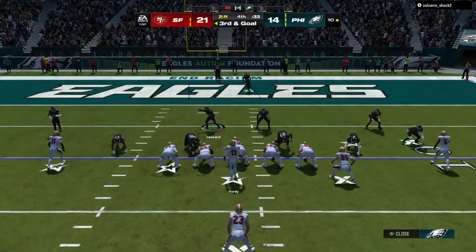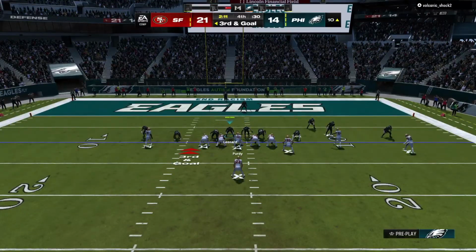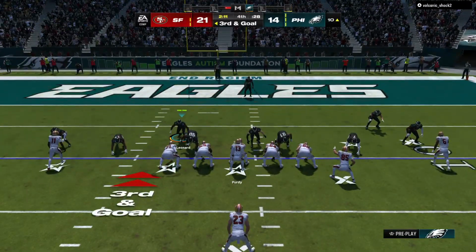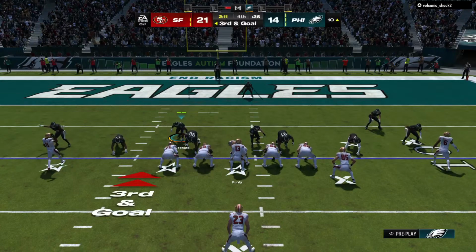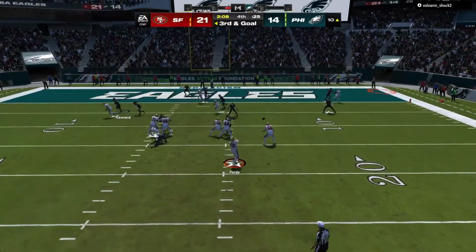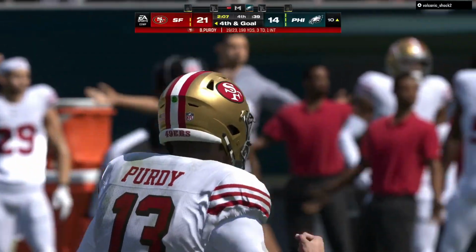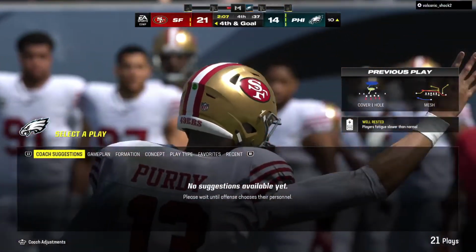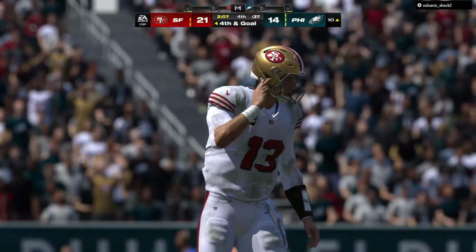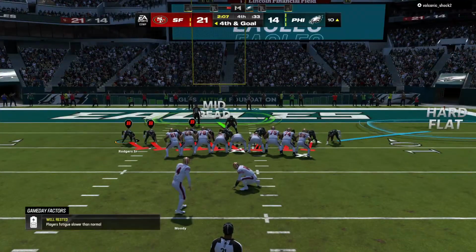The Niners on 3rd down. They've been outstanding. 7 first downs and 8 tries. This is 3rd and goal. Purdy looking to throw. To the goal line, but it's incomplete. Well, certainly thought he had a window to push that ball downfield, but as soon as he released the throw, the corner was there to slam that window shut.